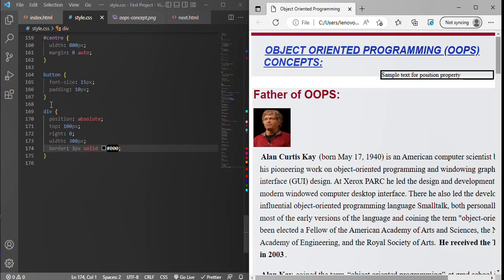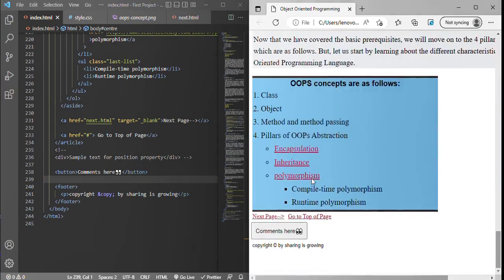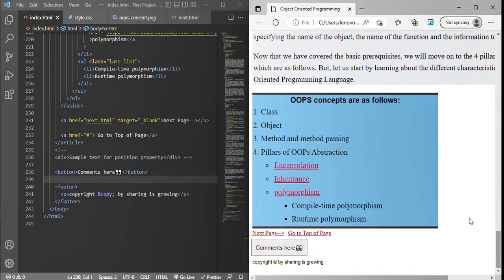Just now I will remove this thing, I don't need it. This thing also I am removing and making it a comment. If I want to move my button to the right extent, we will use the position property here.